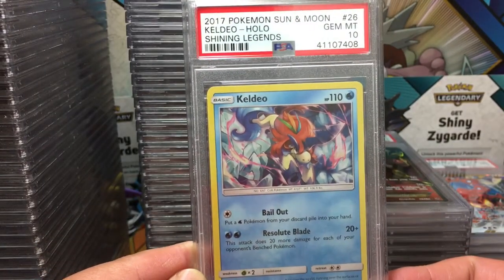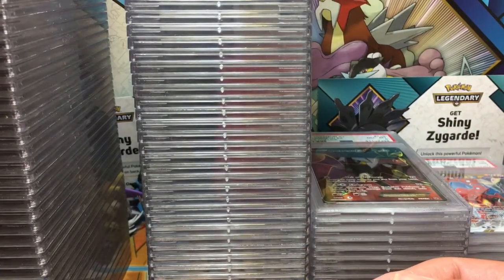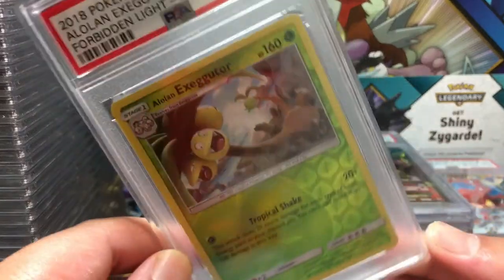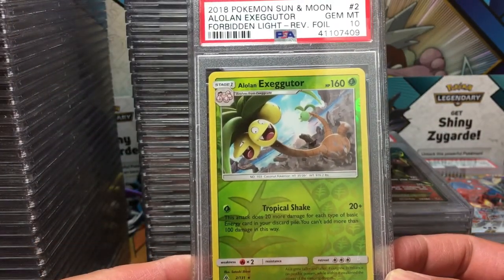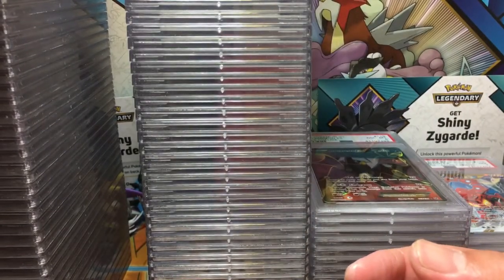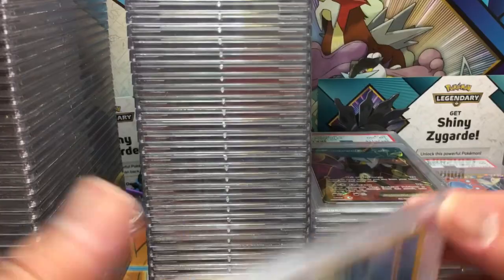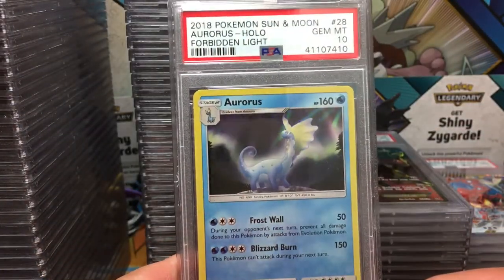Keldeo, Shiny Legends, PSA 10. I know I'm a little groggy right now, it's actually 1 a.m. here, so I'm pretty tired. And then, Alolan Exeggutor from Forbidden Light, Reverse Holo, PSA 10. That is sick. I remember pulling that too, that one was actually pulled. And then Aurorus, Forbidden Light again, PSA 10.